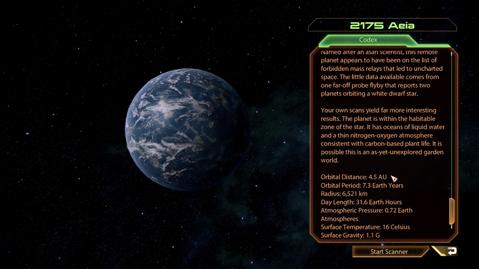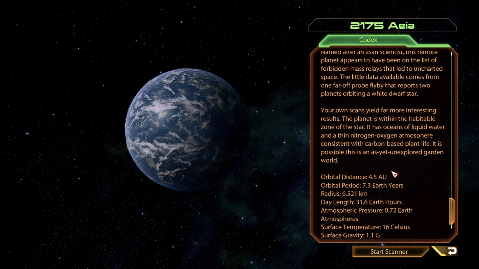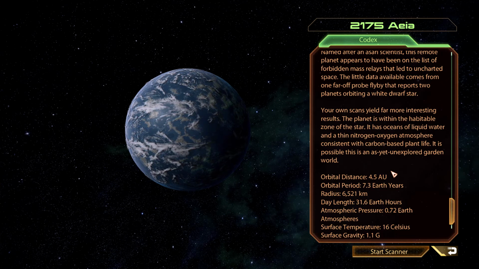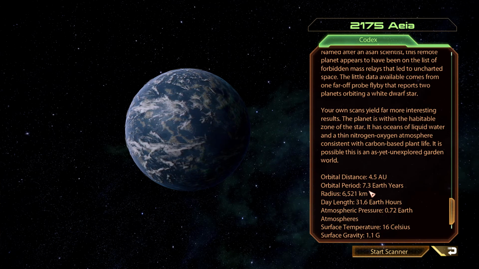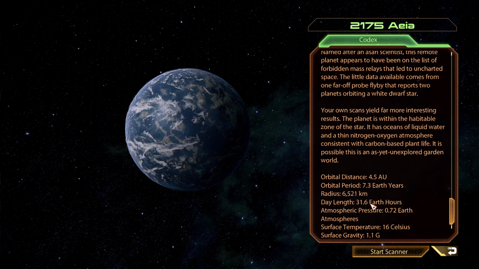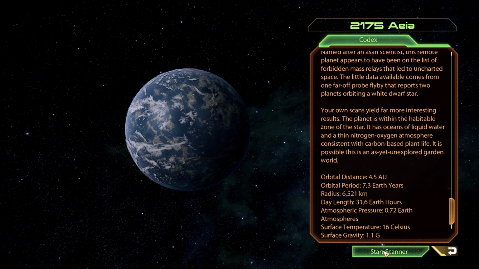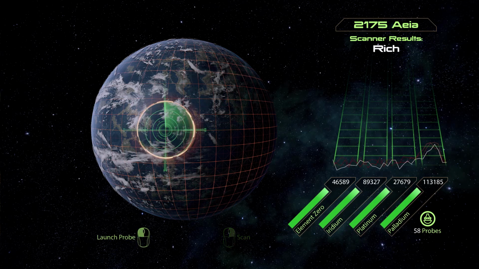Orbital distance 4 astronomical units. That's quite far away, but it is a white dwarf star. White is much more, well, it's higher temperature than yellow, but it is a dwarf. The orbital period, quite long. Radius, pretty good. Day length, pretty good. Pressure, pretty good. Temperature, also pretty good. And gravity is slightly higher, but still pretty good. The question is, yes, it's rich.